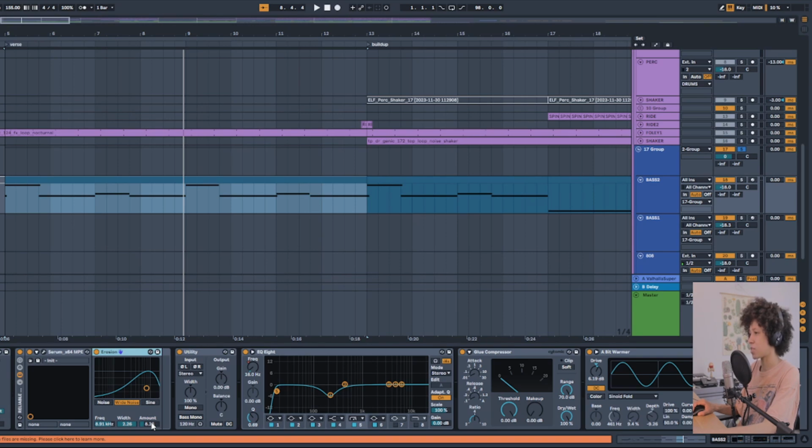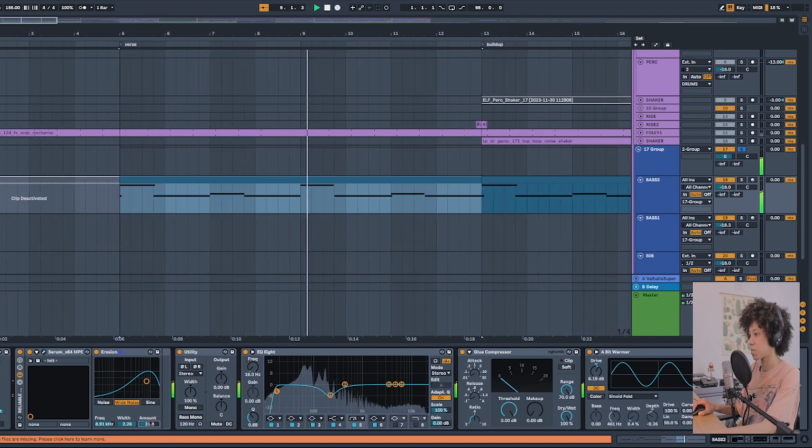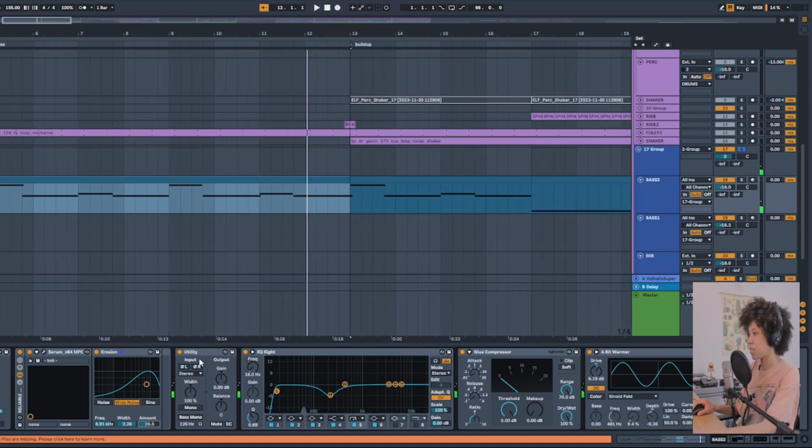I use Erosion to make things punch out in the mix more all the time. I use it on my subs especially, but it just helps things poke out in speakers in a way that distortion I just don't think can do in the same way. I'll push it just so you can really hear what it's doing. It just adds this white noise, and it has other features, but I always use the white noise, and you can control how much of the frequency it is affecting, which is really helpful. You can push the width here, but I could have gotten away with more, but you do what you do.